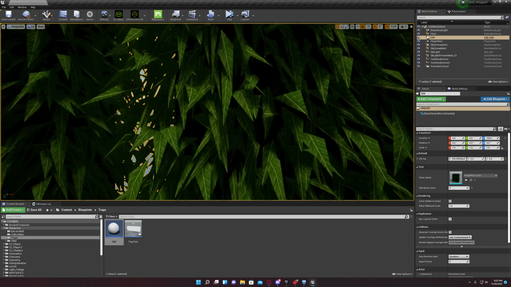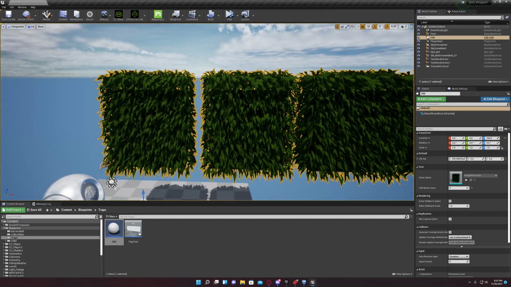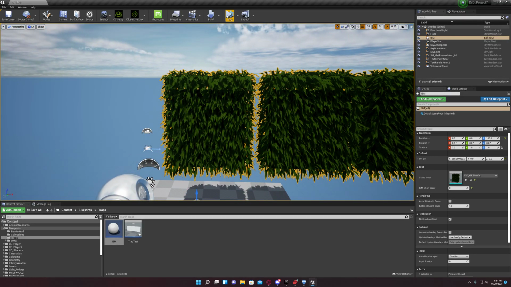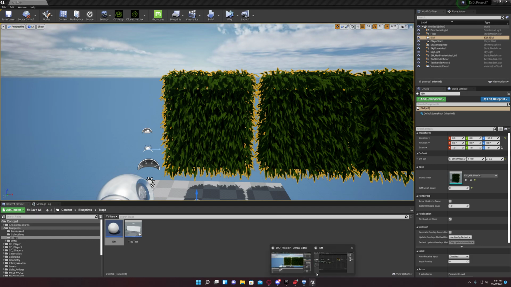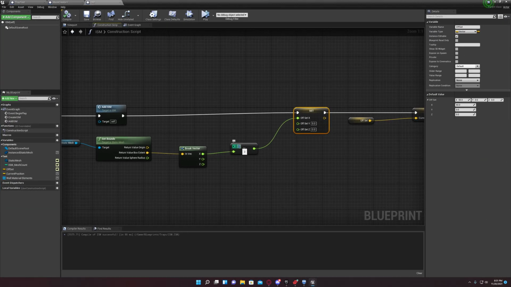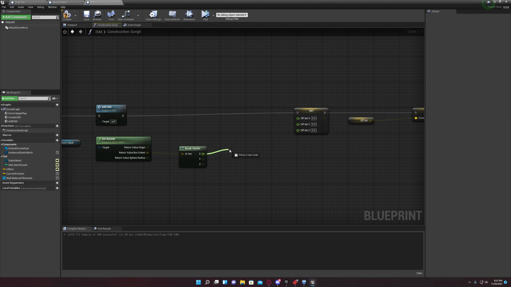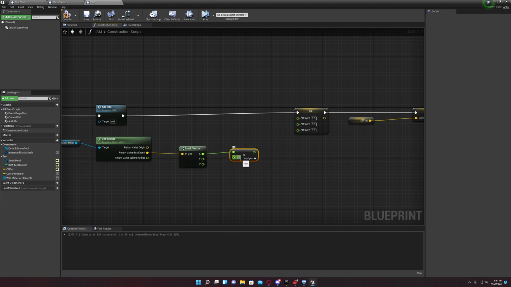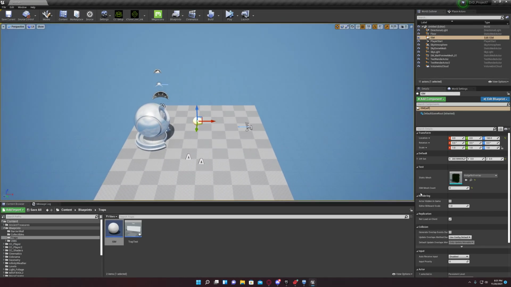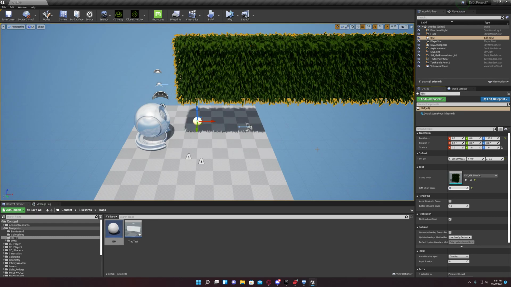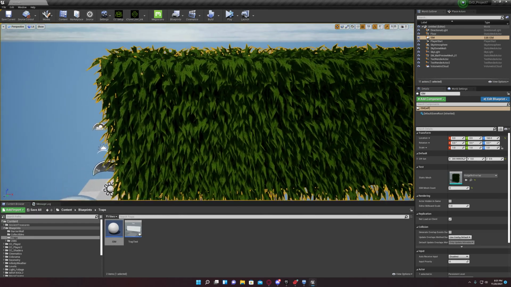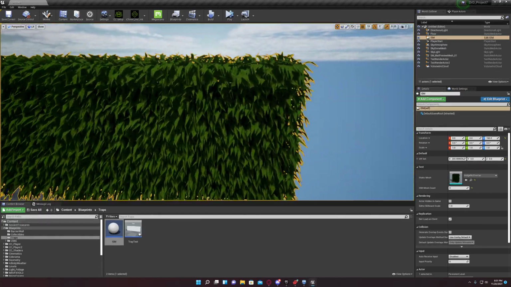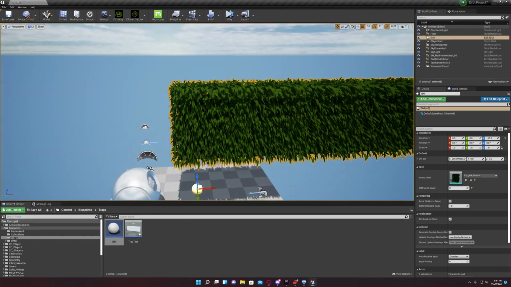And then you see what it does? 2 is probably a little off, I guess. Let's see. Let's try multiplying it by a float, and we'll say 1.5. And there you go. You see? Now I have a somewhat seamless one.